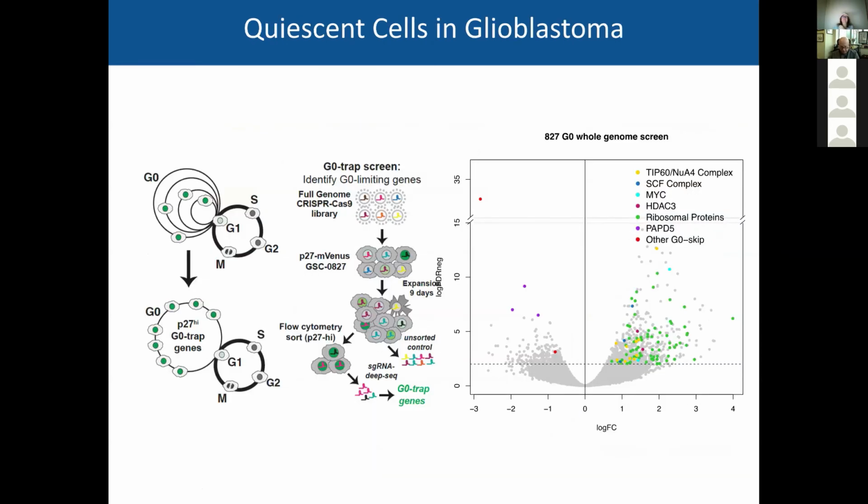One of the cell populations that's thought to be very important in recurrence are quiescent or dormant cells. And so we wanted to study this population. This is a collaboration with the Pattison lab at the Fred Hutch, where we took a whole genome CRISPR library and performed a screen in a cell line that has a reporter for quiescent cells. We were able to use this to identify a particular target, a histone acetyltransferase that is important in mediating or regulating entry and exit into dormancy in glioblastoma.